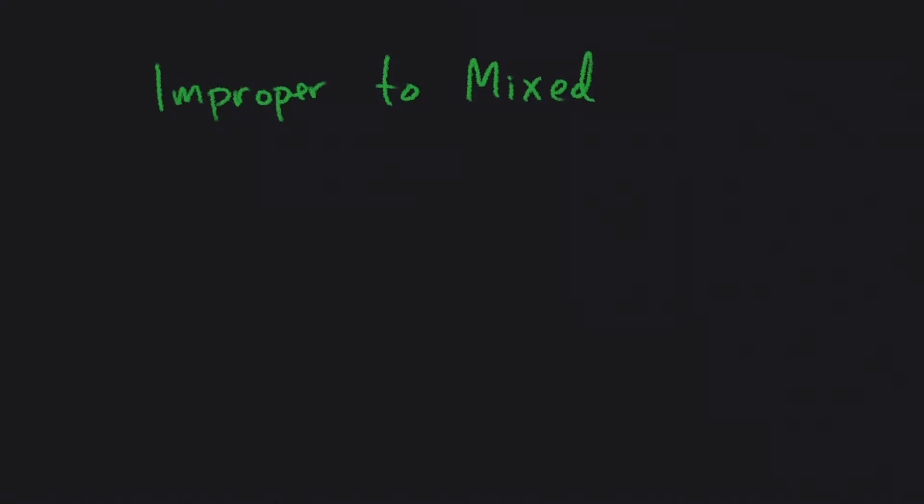Okay, we're going from an improper fraction to a mixed number now. It's a little bit different process, so let's review some of the things that we know so far. An improper fraction is a fraction like 7 over 2, where the numerator is bigger than the denominator. And a mixed number is going to be like 3.5. If you're very clever, you might notice that these two are actually the same. 7/2 is the same thing as 3.5.